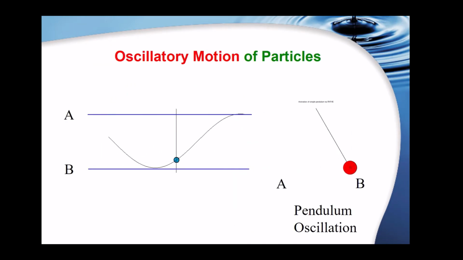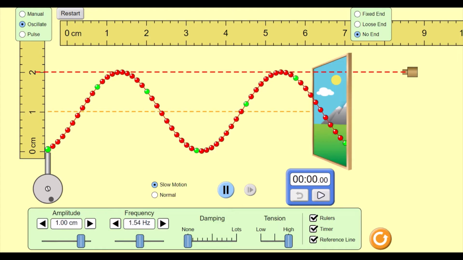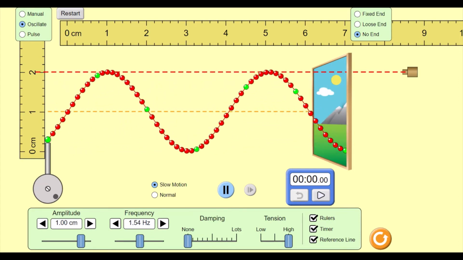Now if you look at this pendulum here, recall a little. The period of a pendulum is the time taken for it to finish one complete oscillation, which is, for example, A to B to A. That's the period, right? So if I were to time it now, 1, 2, 1. That time to complete A to B to A is the period of the pendulum. And we see that just now, the particle along a wave also follows the same motion. Up, down, up.